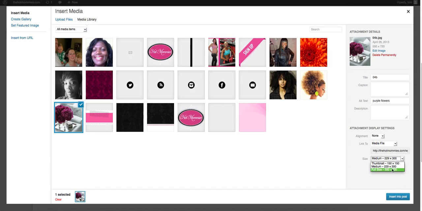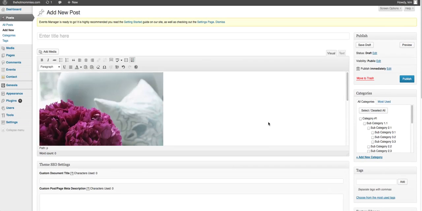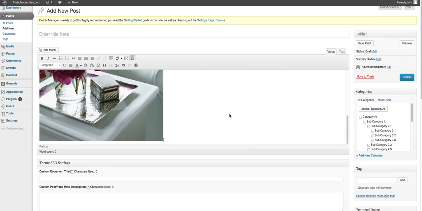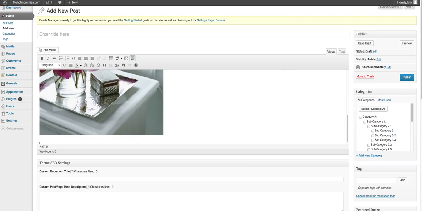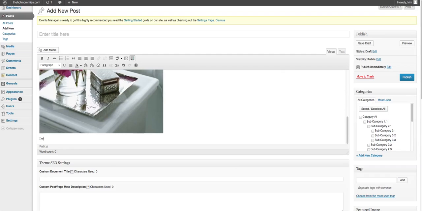You can also select the size. You can have it as a thumbnail, a medium-sized version, or the full size. So we'll just use the full size and click Insert into Post. So what you'll have here is the actual picture, okay? And then you'll see the cursor right here, blinking. If you just click Return, it'll start a new line of text. So we'll just type something here. I want to start my new blog post. That's it.